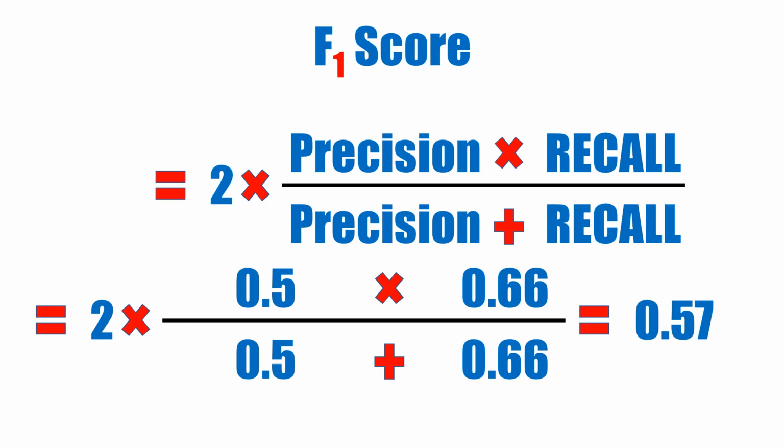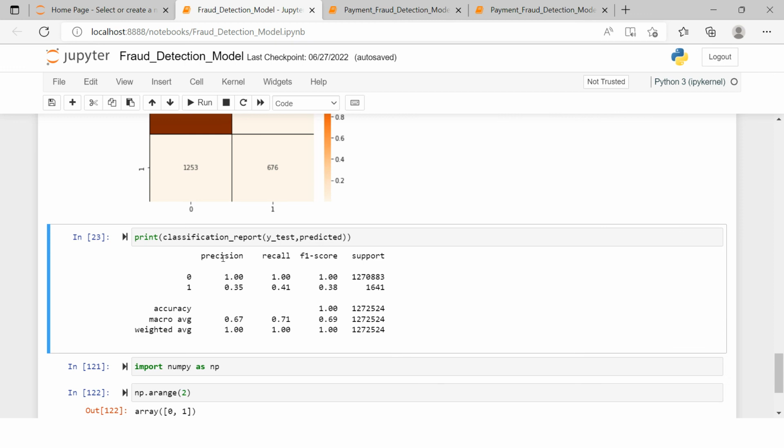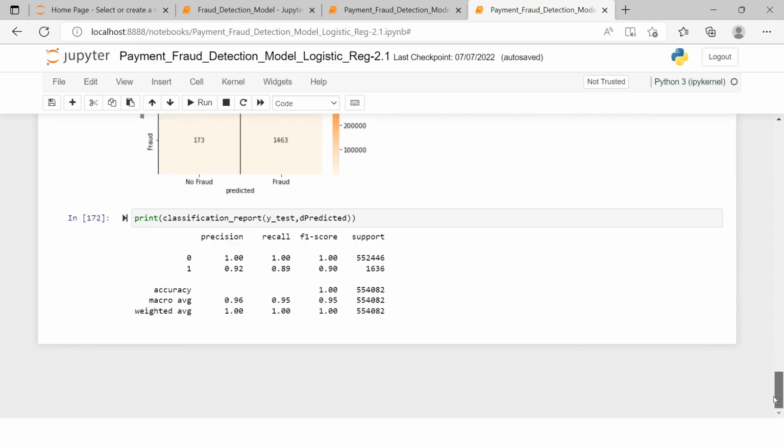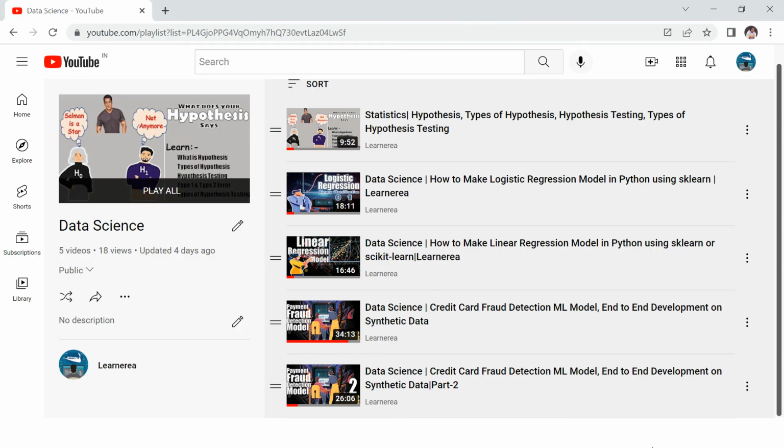Now coming back to our model. If you read out precision, recall and F1 score, you must understand the significance of these numbers. The 38% F1 score tells you how good your model is at predicting frauds. So it is predicting frauds correctly only 38% of the time. And when it comes to predicting no fraud, it is working 100% well. This is what we got in the classification report, and we tried to fix that in the exercise I covered in the second part of this video.